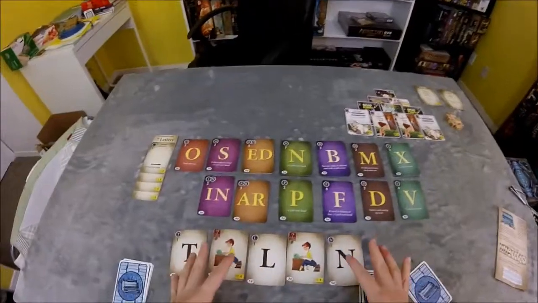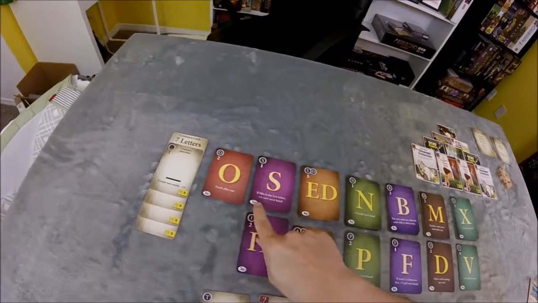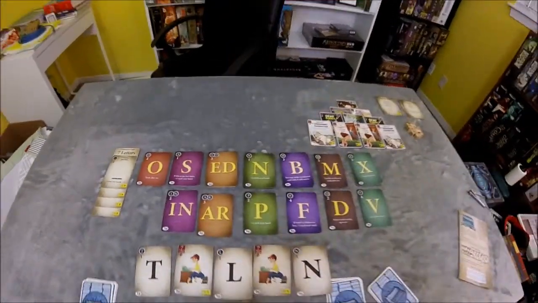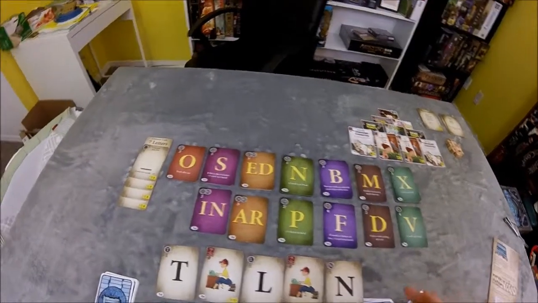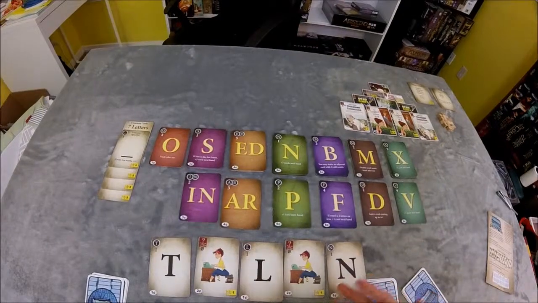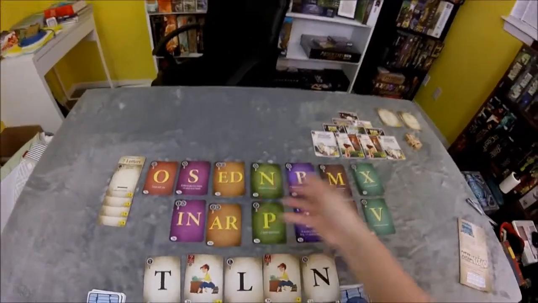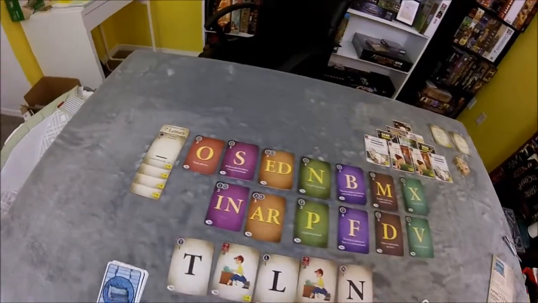So with those 3 cents, I can purchase any cards that are out here. As you can see, the cards have their cost over in the bottom left, and this is just like any other deck builder, like Dominion or any other game like that, where I can spend my cents, my money, to buy cards. So I would be able to get something from the 2-cent pile or the 3-cent pile.